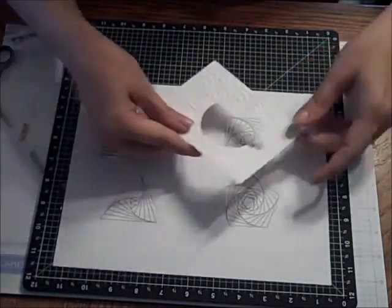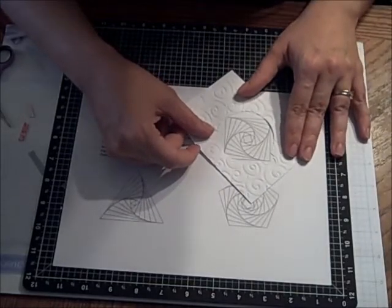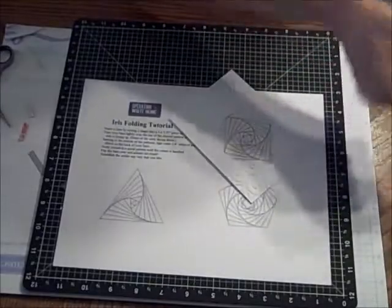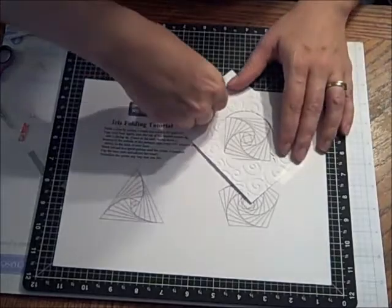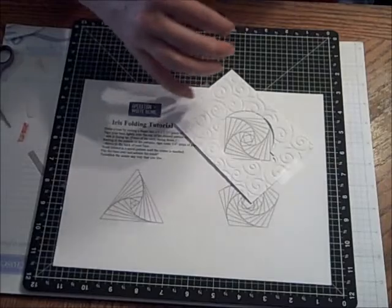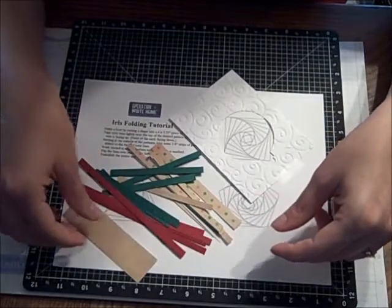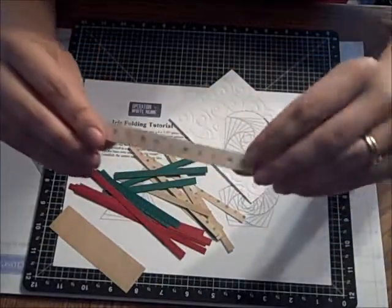Again, you're going to just put this face down on the pattern that you choose. Tape it lightly so it doesn't go anywhere while you're working. And pick out some strips of paper that you want to use. Again, using very small patterns, if your paper is patterned.